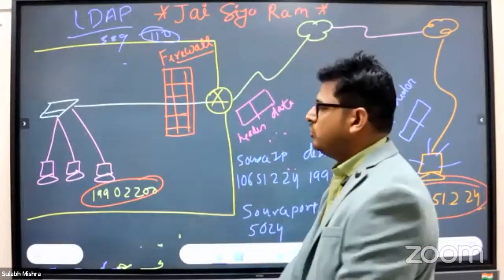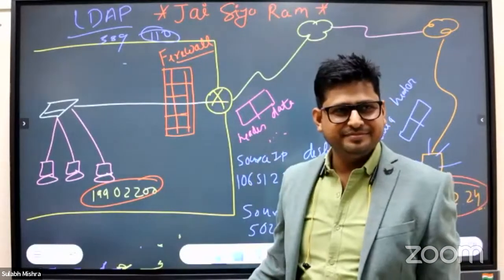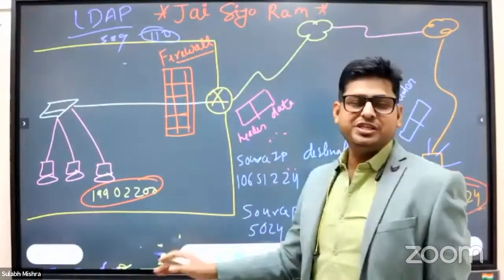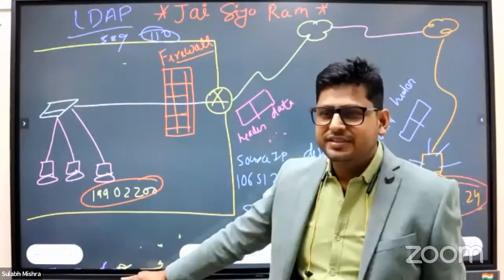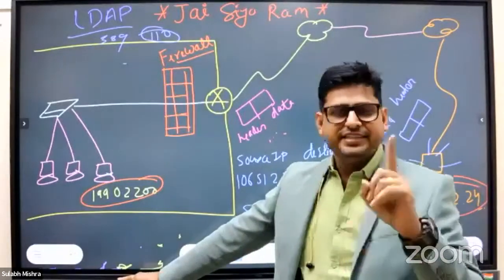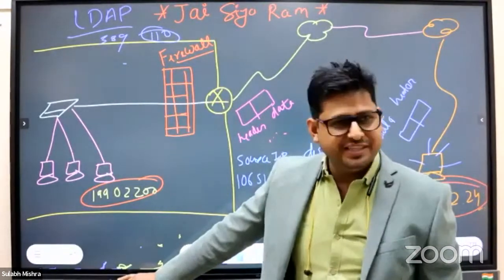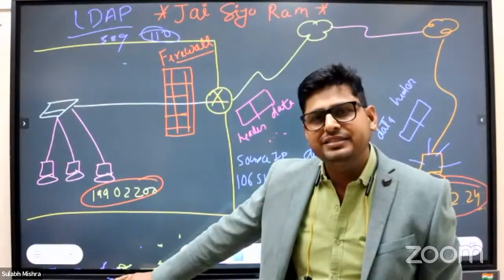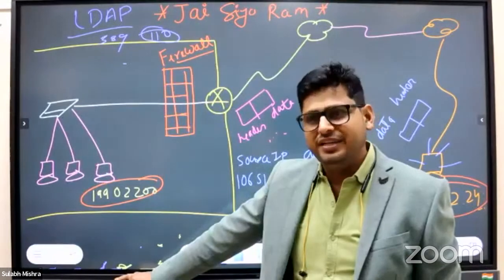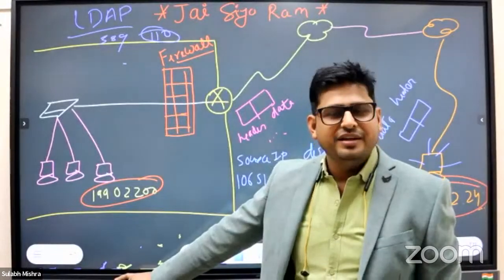So once this packet hits the router, the router will open the header part, of course, because the router is which layer device? Layer 3. I'm not talking about the digital router, I'm talking about the standard router, layer 3, right? Layer 3 means network address. Layer 3 devices can understand the IP address. IP address comes under layer 3. The devices which understand IP address, we call layer 3 devices, like your router.